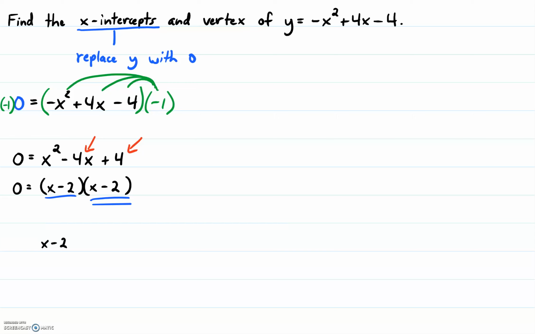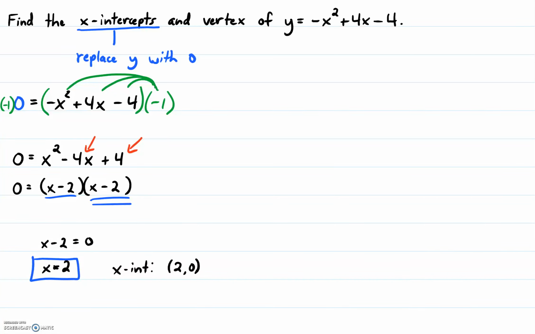Putting x minus 2 equal to 0, if you add 2 to both sides, you get x is equal to 2. So 2 is going to be the x value for our x-intercept in this case. We're only going to have 1. We really want an ordered pair if we're looking for an x-intercept, but we know exactly what the y value is going to be, because this is the place where you run into the x-axis. If we plug 2 back into the original equation and mentally check it, we're obviously going to get 0, because anytime you're on the x-axis, the y value is 0. Therefore, our x-intercept for this problem is the point (2, 0).